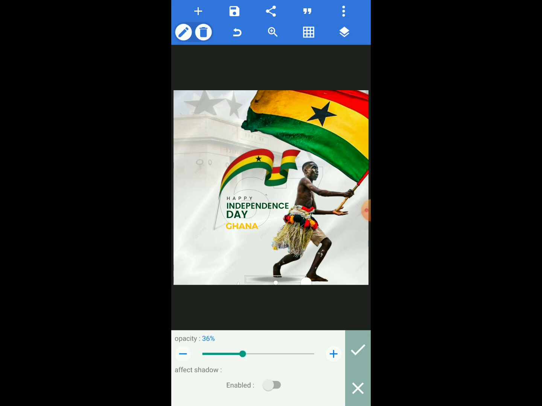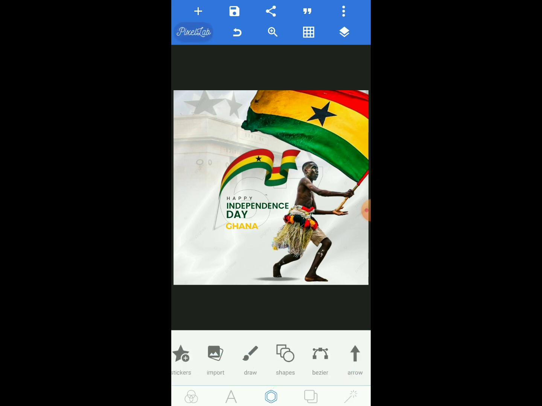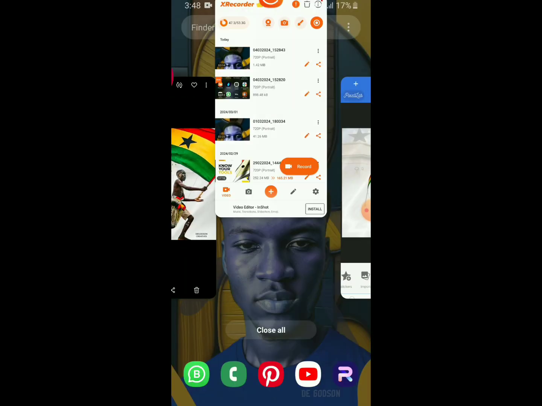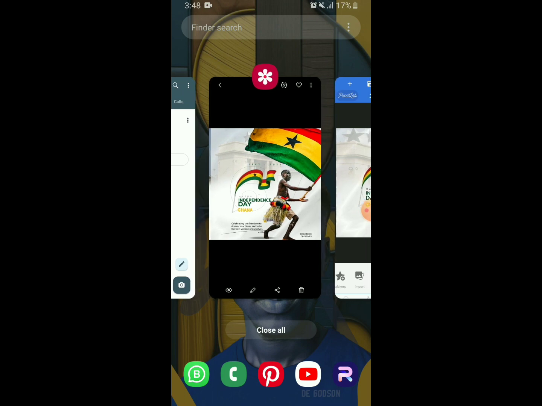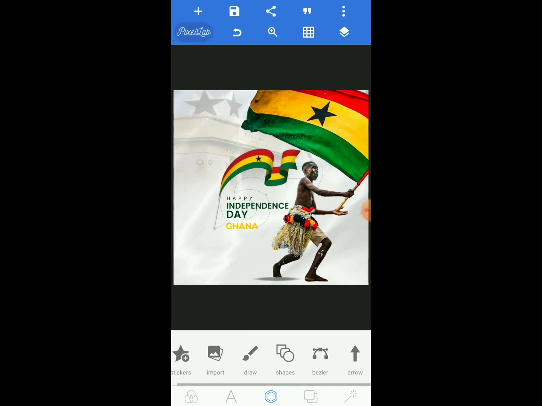Let's make it 36. Okay, let's make it 45. All right, so let's make it more over or more flat and give it as a shadow to the gentleman. Let's lock it. So we are almost done. Let's check from the main design here. We are almost done. Let's write this here.